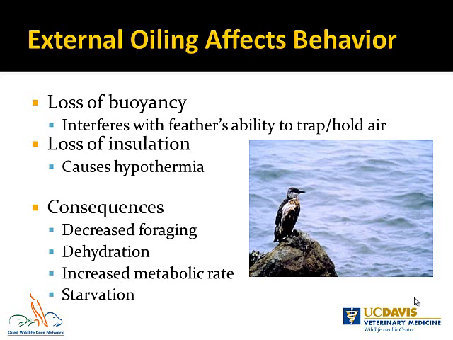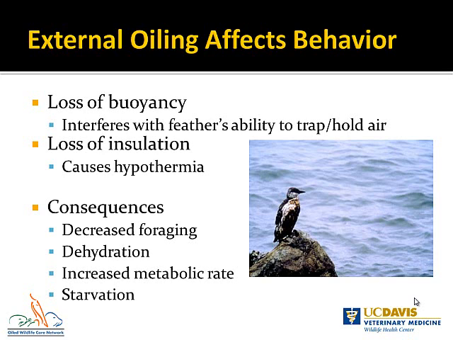Consequences of this are, first of all, decreased foraging. They're going to be spending so much time preening, trying to get that stuff off them, trying to keep buoyant, trying to keep warm, that they're going to have decreased foraging. So that's going to eventually cause starvation. Also dehydration. They're not eating, so they're not getting that liquid in them. They're going to become dehydrated fairly quickly.